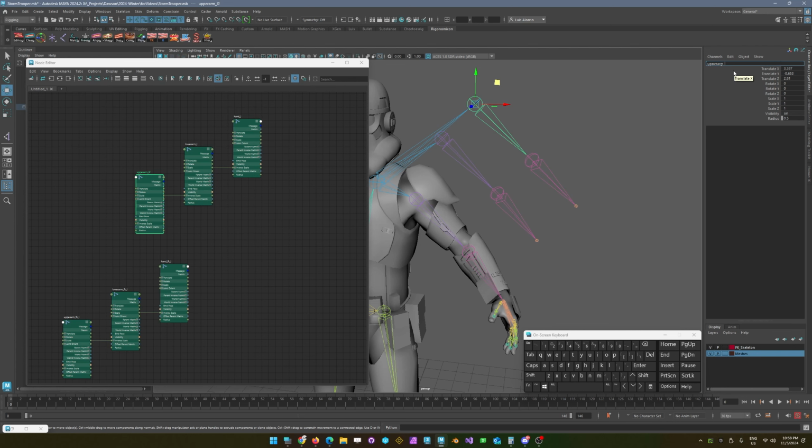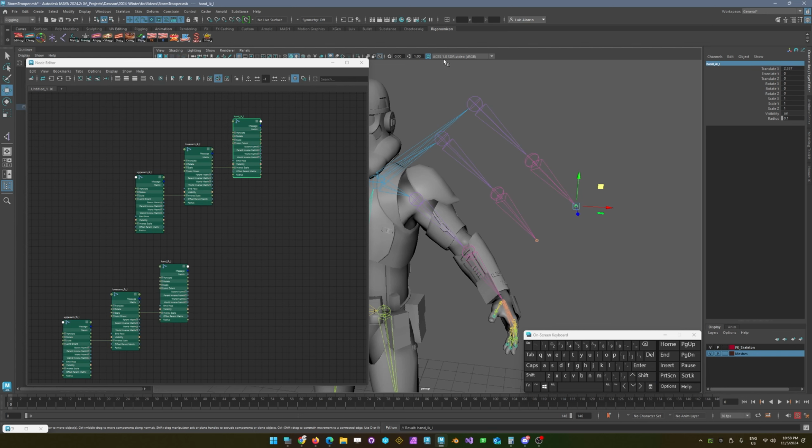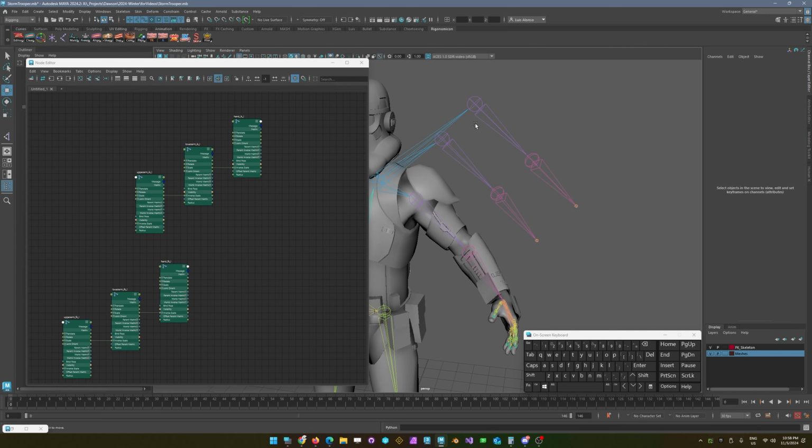Now this guy is the one we're going to be setting the IK onto. Same deal: this is upper arm IK_L, and this is lower arm IK_L again. I could have done a little script for this, but it doesn't matter. It's not going to take very long. So we've saved all this, and that's good.